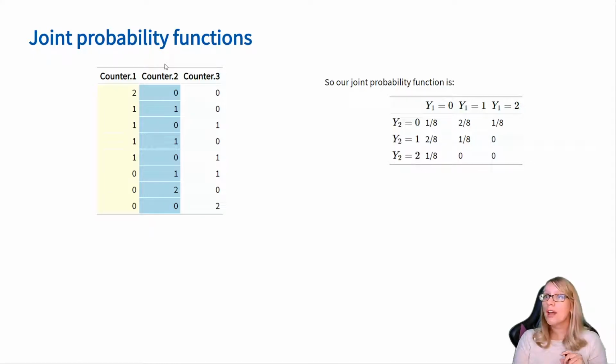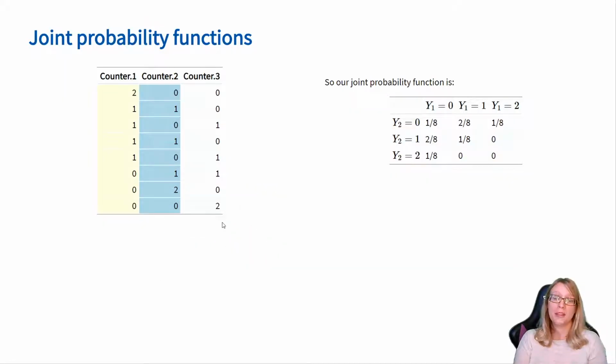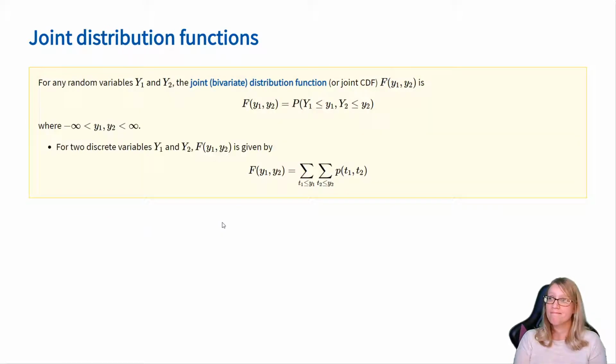So we'll go through and find all of the ways that each particular outcome occurs with respect to the pairs of y1 and y2. So for example, there is a 1/8 probability that y1 is equal to 0 and y2 is equal to 0. The last entry in this table is the only place that occurs. There is a 2/8 probability that y1 is equal to 0 and y2 is equal to 1, and so on. So we can set up each of these different outcomes.